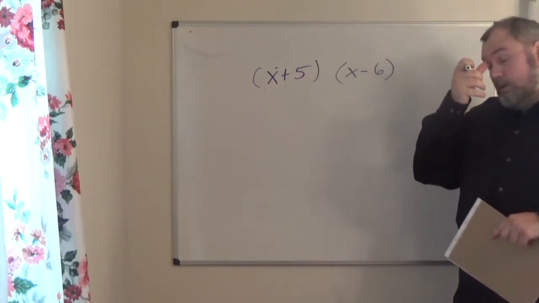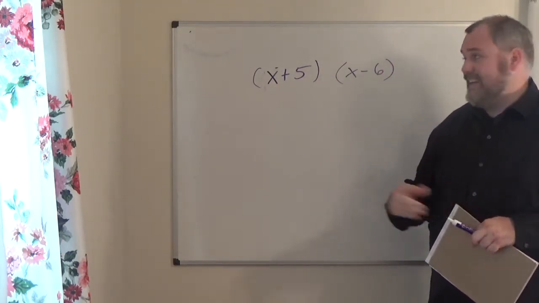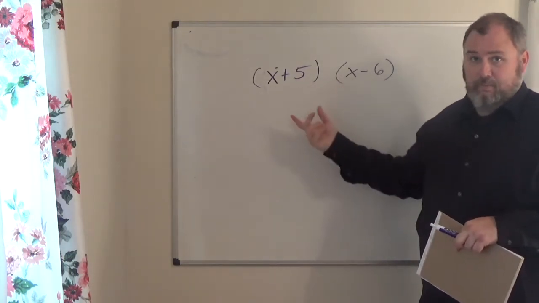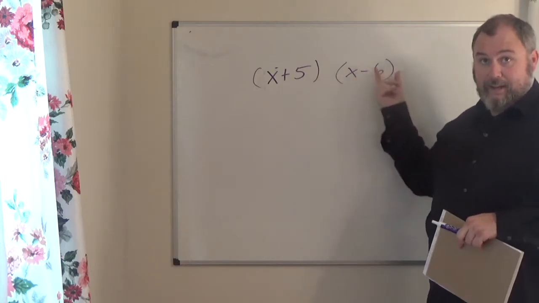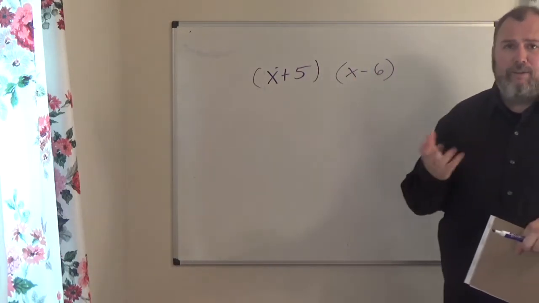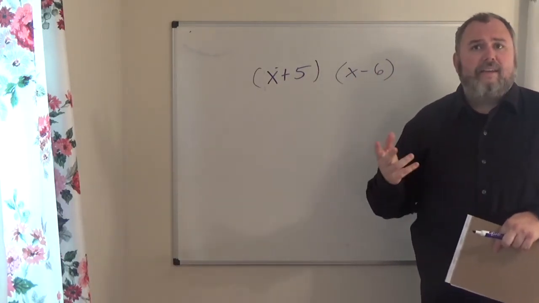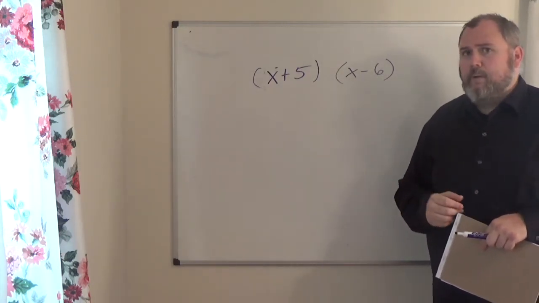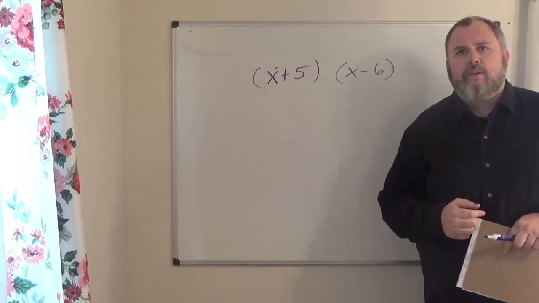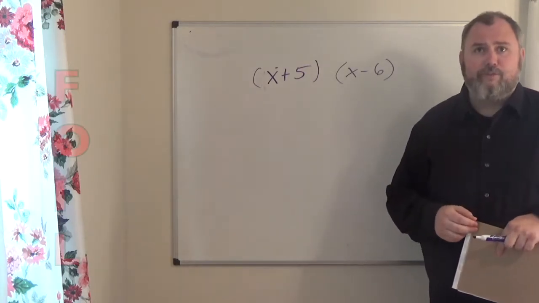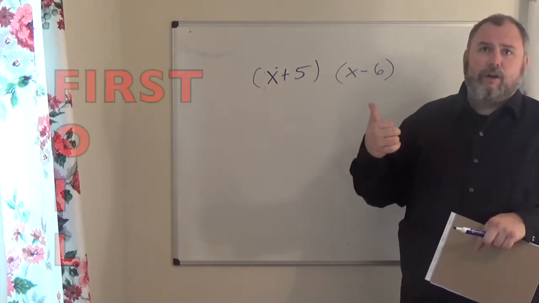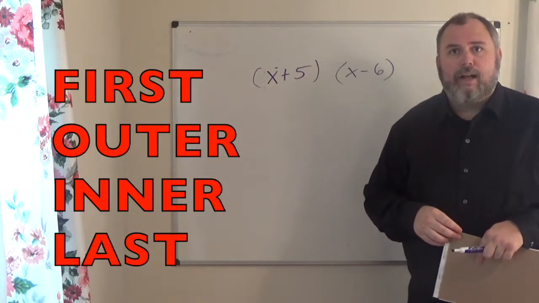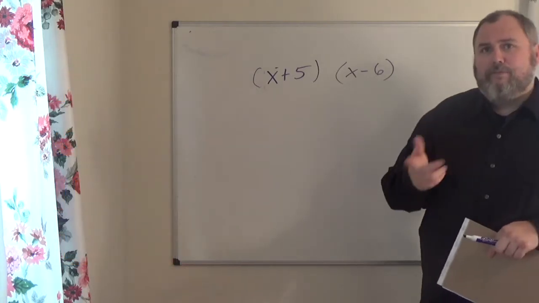So there's several different ways of doing this. I can take both of these terms and multiply them by x, then multiply these same two terms by -6, which is essentially what I'm getting ready to do. That's really what we call the distributive property. But another thing that is more commonly known, and you probably know this from grade school, is the FOIL method, where it is the first, the outer, the inner, and the last. That's how we multiply.